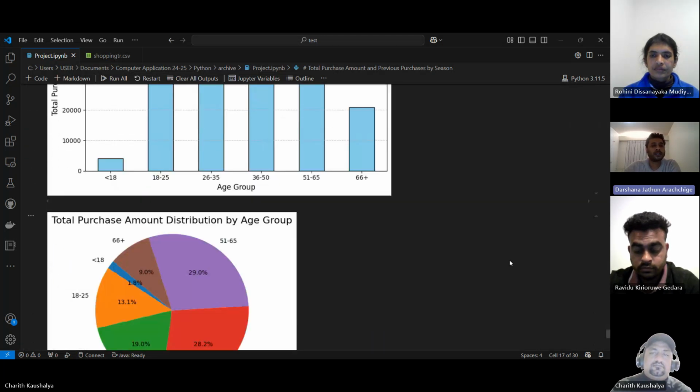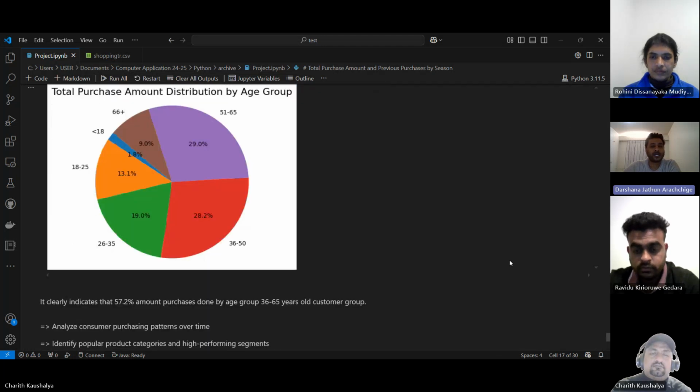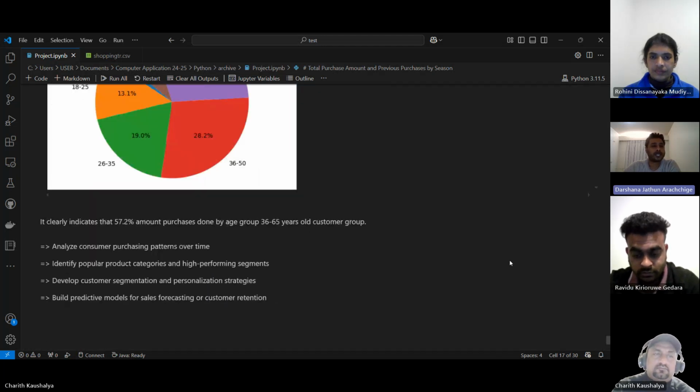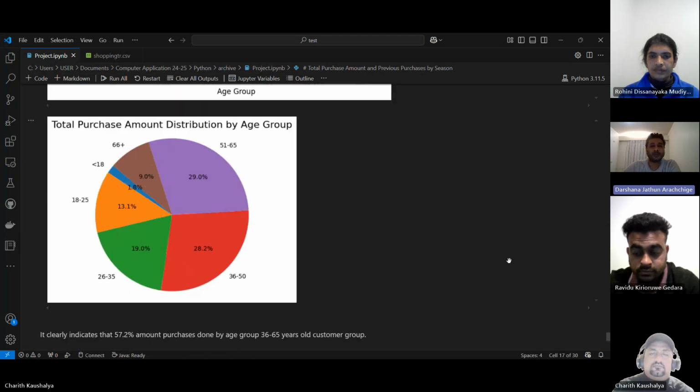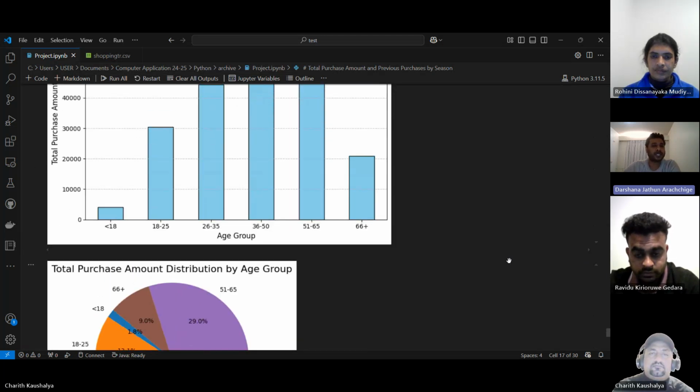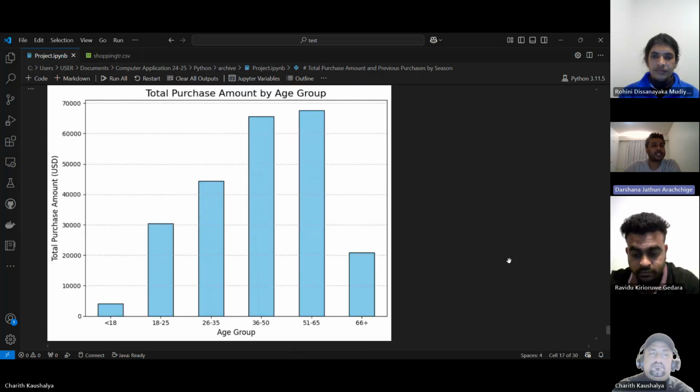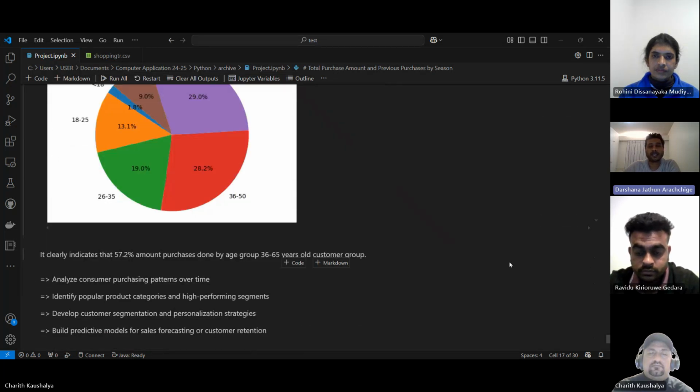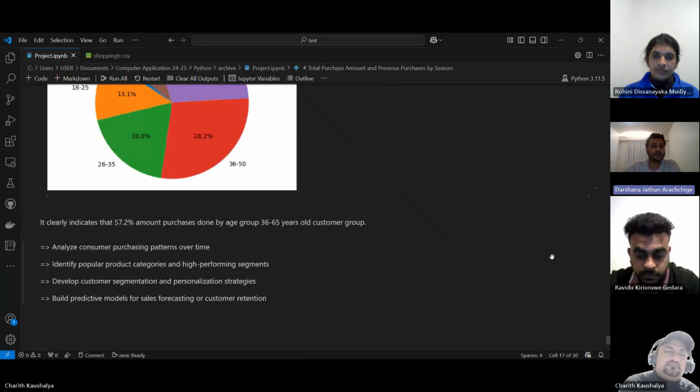For stacked bar charts, the age and gender distribution was visualized using a stacked bar chart created with Pandas and Matplotlib, showing the contribution of each gender within different age categories. These techniques allow us to analyze customer purchasing patterns and seasonal behaviors, and also popular products, high-performing segments, key demographics contributing to sales, and the relationship between sales performance and customer satisfaction.